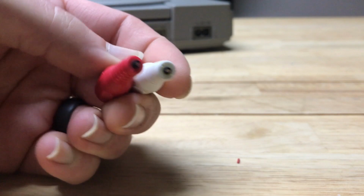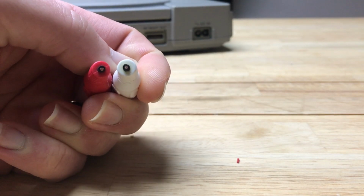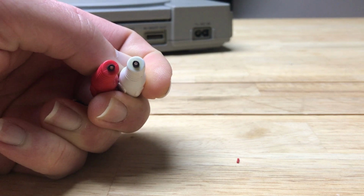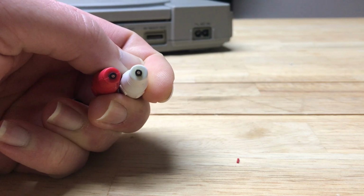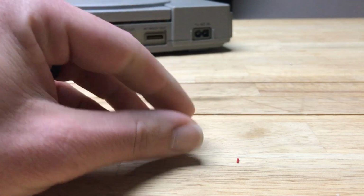And the last connector we're working with is the two audio RCA cables. Now these are pretty simple. It's just a signal and a ground. The signal is that tiny copper in the middle, and the ground is kind of surrounding the white insulation that is in the middle. And that's it. So let's go make this cable.